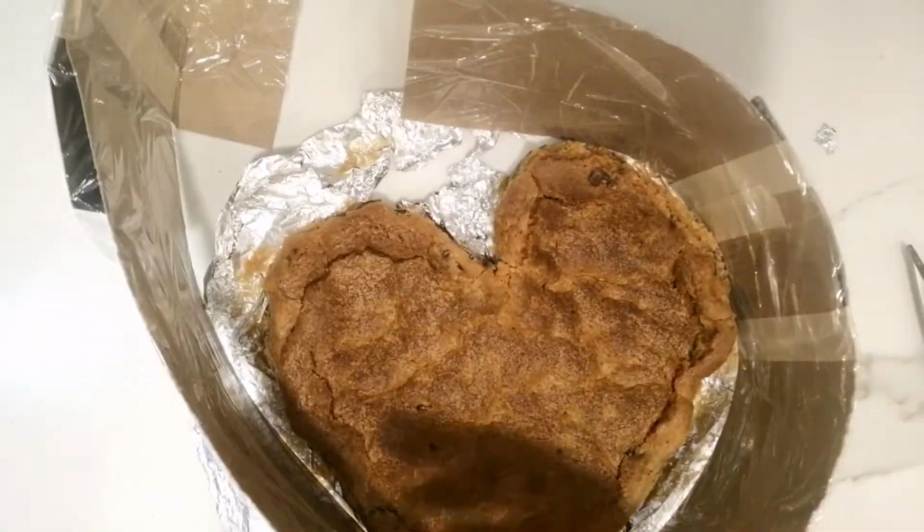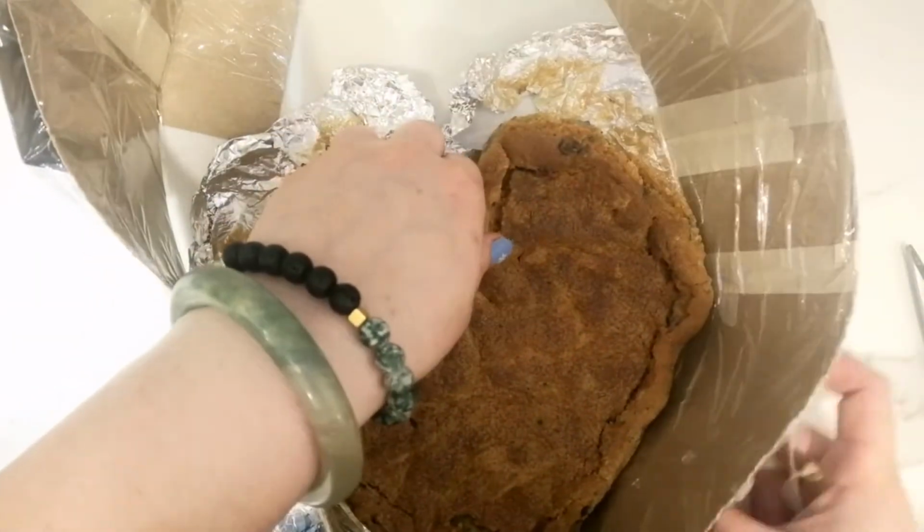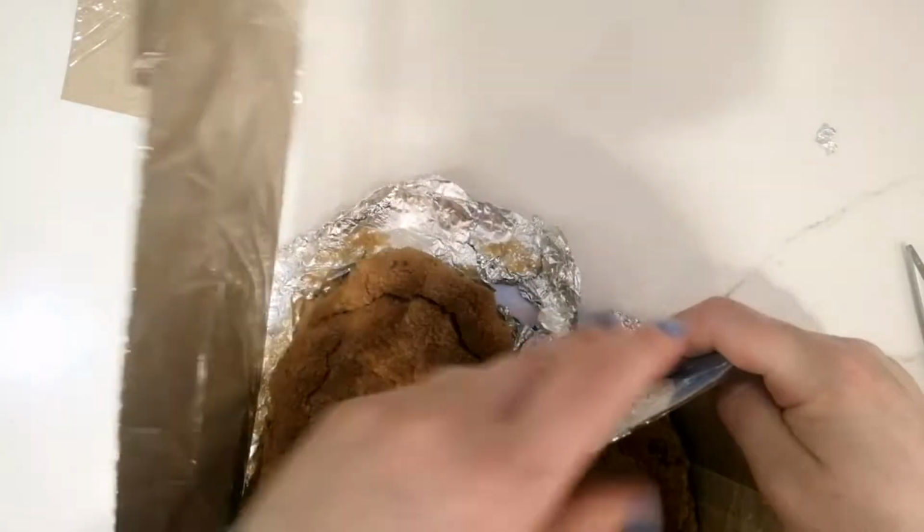And both of my sides are too long on the top there, so I'm going to have to cut them down. And then we're going to hold the shape with tape.